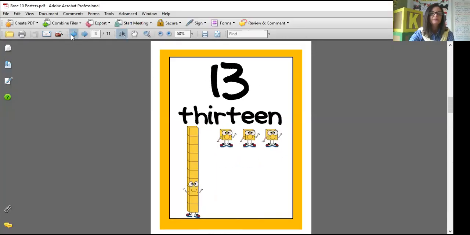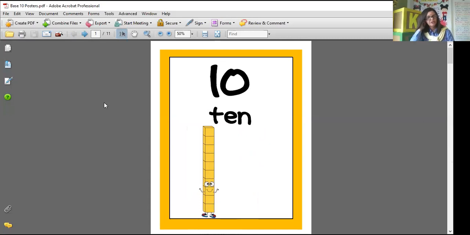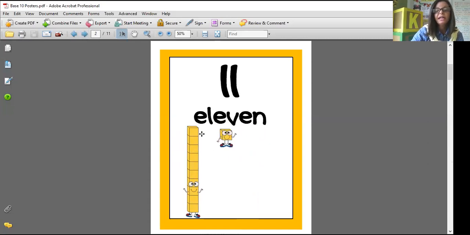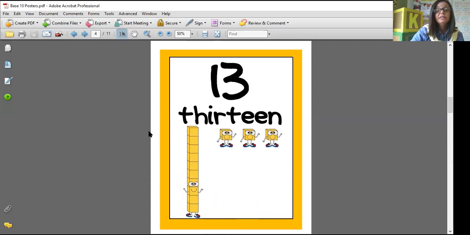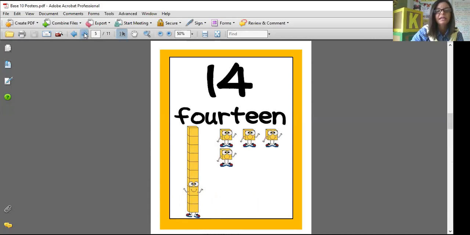So one of the things that I'm going to also share with you, I just want you to get a picture in your mind. I want you to see what they look like. So for example, if I'm asking you to build a number 10, one rod is going to equal a group of 10. What does the 11 look like? 10 plus one more cube. 10 plus two more is 12. 10 and three more is 13. 10 and four more is 14.